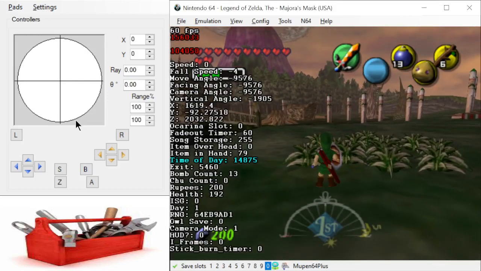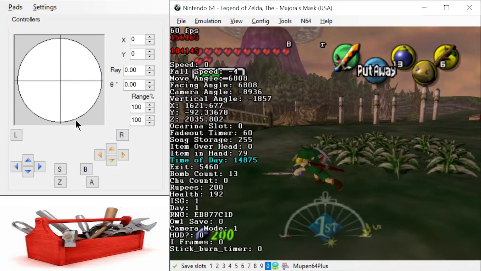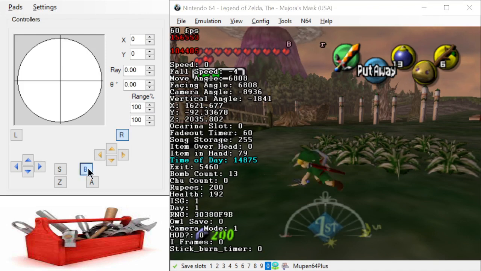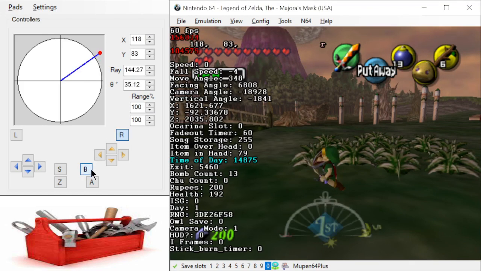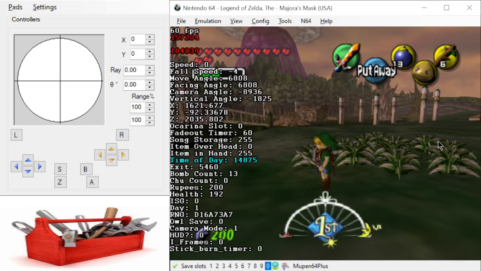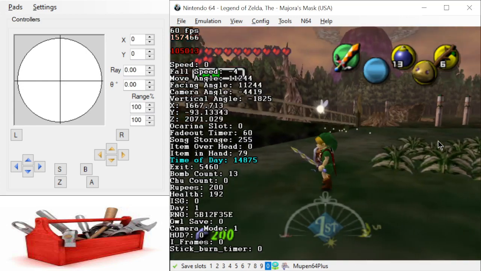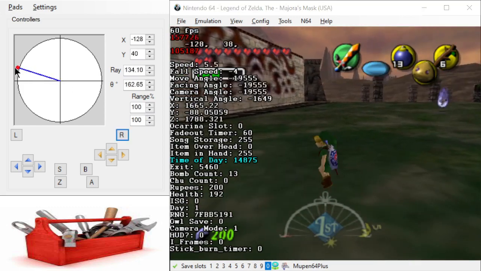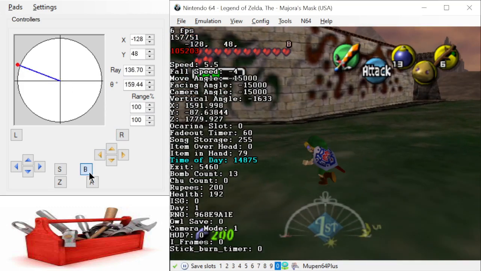There's one last attack to cover. That is the crouch stab. It's a very quick attack. You just hold R without Z held, and that'll cause Link to crouch with the shield, and then you press B. You can use the stick to kind of aim this a little bit. This attack does weapon damage, like the base weapon damage on the US version of the game. We'll go over the Japanese version in a second.